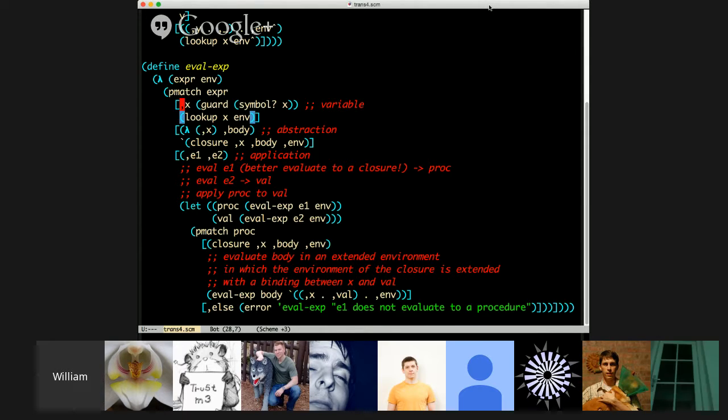So many of the changes we'd be interested in making will actually have implications for these three lines of lambda calculus. If we wanted to make our language lazy, we would change how application works. We would not evaluate E2. We would defer evaluating E2 until it was referenced. So that would affect application. It would also affect the lookup. So a lot of the critical changes you can imagine to this interpreter will affect one of these lines.